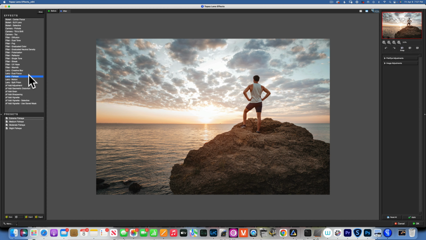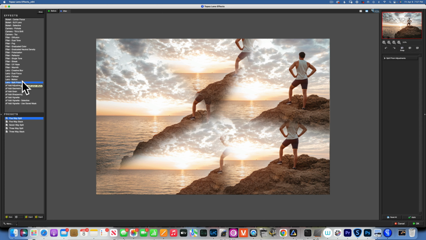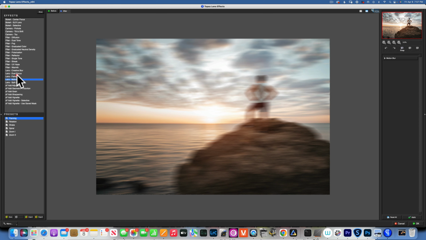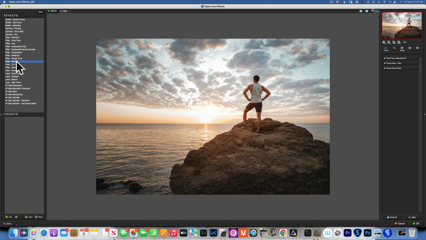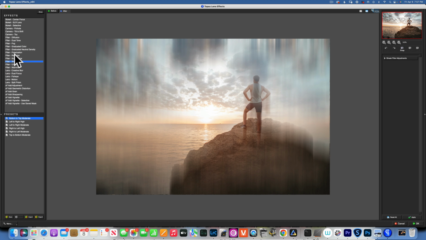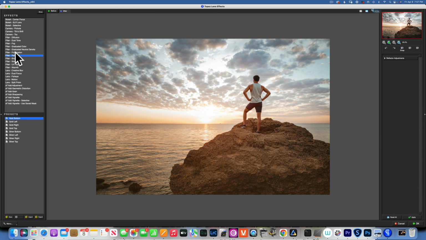You can add all kinds of lens effects. Let me see if I can find one here to show you what I mean. Like this kind of effect where it just makes weird stuff. And I don't know why you would use any of this. I can imagine for some abstract images it might be fun to play with, but for my style of shooting and editing it just doesn't make any sense, so I never really use it. I'm going to cancel out of this one.